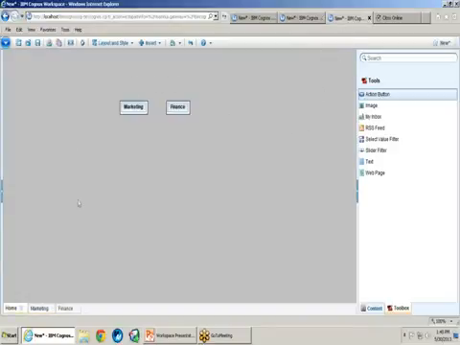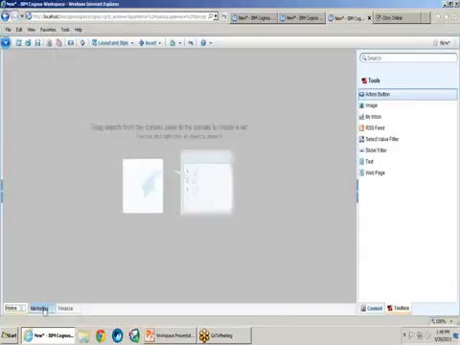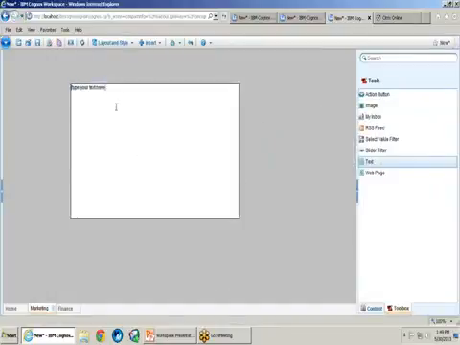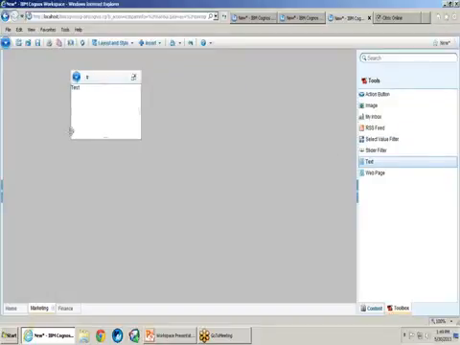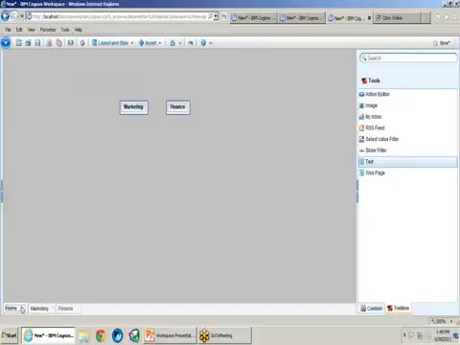Here's our dashboard that I created before with our home page, our landing page, with our marketing and finance tabs and our marketing and finance action buttons on the landing page. You can see we have a gray background and our action button widgets have black borders. If I go to the marketing tab, we also have a gray background, and if I was to drag a widget onto the page, by default, you can see that our widget has this black background, just like the black backgrounds that were on the widgets on our home page.